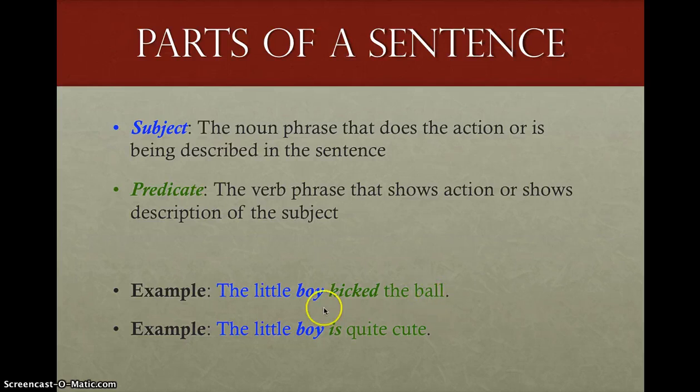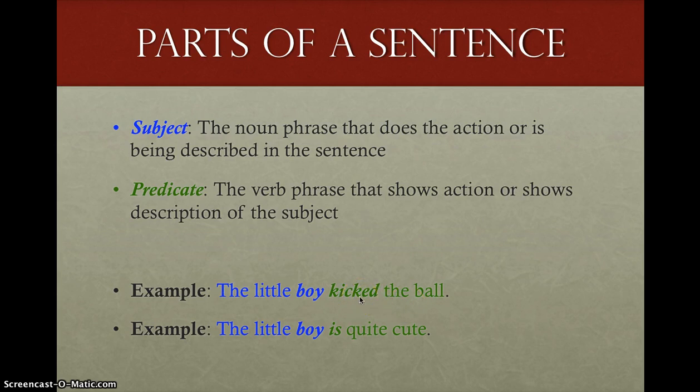Okay? Now I'd like to point out a complete subject is everything that is included describing that noun. But you're going to have one main noun. One main, or maybe two main nouns. You could have lots of them. But the main nouns that are doing the action. All right? In this sentence, it's boy. In the same way, everything that has to do with the verb is in the predicate. Kick the ball is all a phrase. It's a verb phrase. It goes together. But the main verb is kicked.